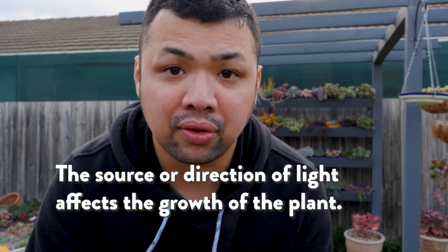there are some subtle differences between the two. The short version is that phototropism is the process where the source or the direction of light affects the growth of the plant. Now for the longer version. Due to an imbalance or unevenness of the light, auxin is dispersed and more concentrated on the side that is further away from the light.